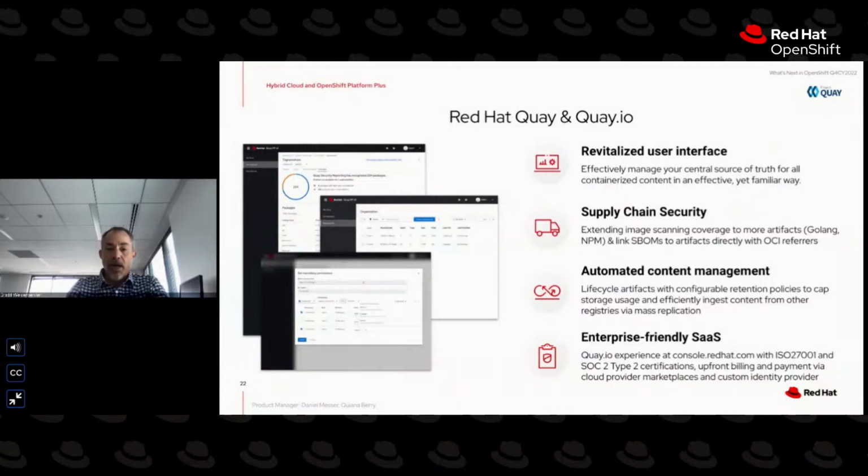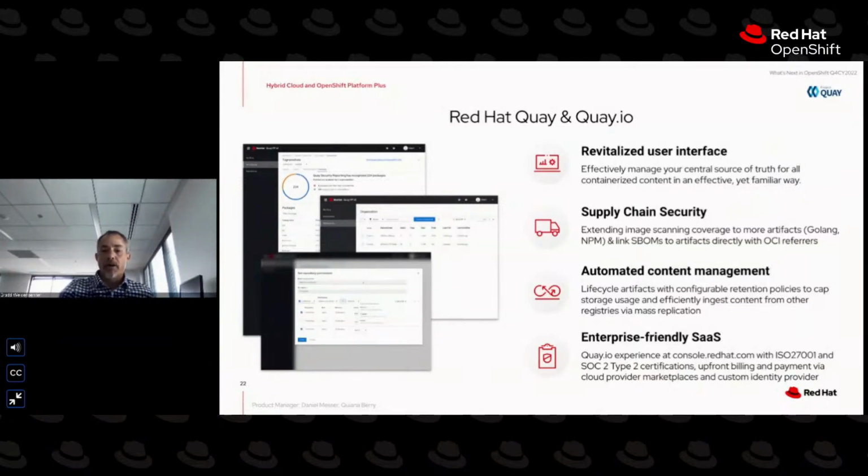transaction. And then we have supply chain security. Security remains a major focus for Quay, and that would be said for all of these bits in the Platform Plus offering. In the coming quarters, we'll see the ACS and Quay converge in the same security scanner based on Clair version 4.